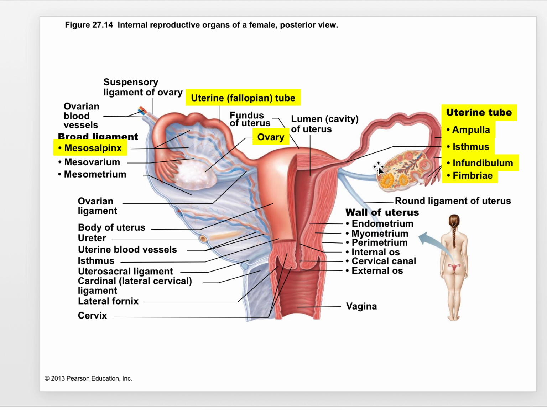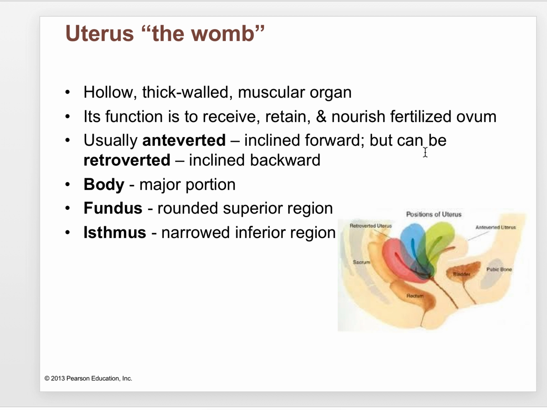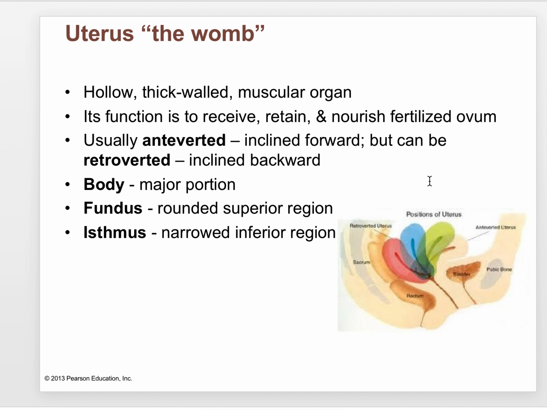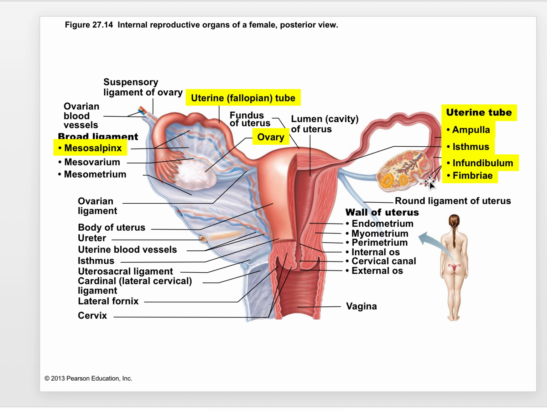Here are those structures. You have the uterine tube, and it has the infundibulum here towards the end of the uterine tube, and it has these fimbriae, finger-like structures that try to entice the oocyte, which is ovulated, to come into the uterine tube. From there, the site of fertilization is in the uterine tube, and the oocyte migrates to the uterus, where it implants on the wall of the uterus.